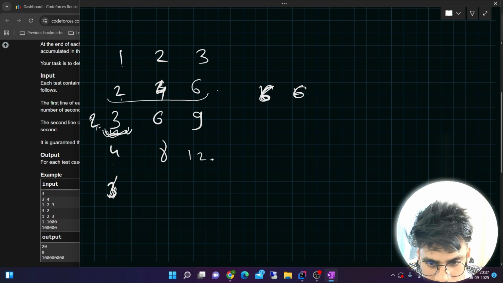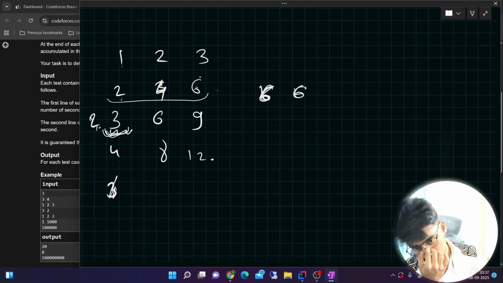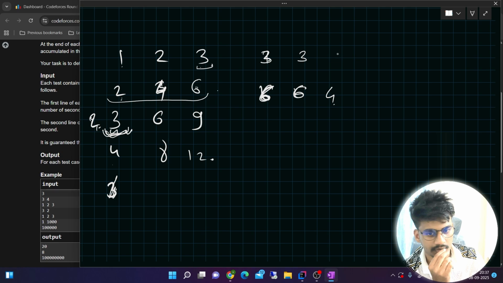Here I am considering the case where I considered 3 only, because I'm stating that I selected this first initially, so I have the maximum here as 4. Similarly here, if I pick the first element, it would be as it is. Here the maximum would be 3, here the maximum would be 3, again here the maximum would be 2.